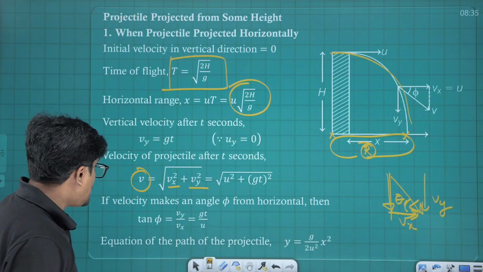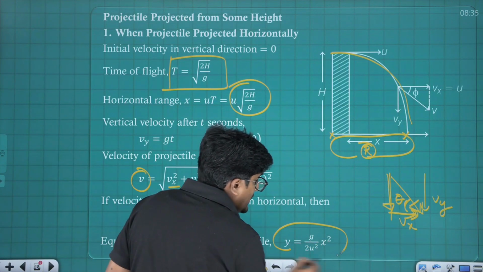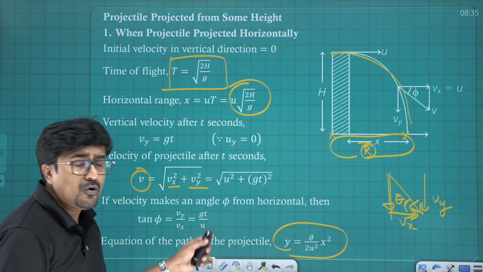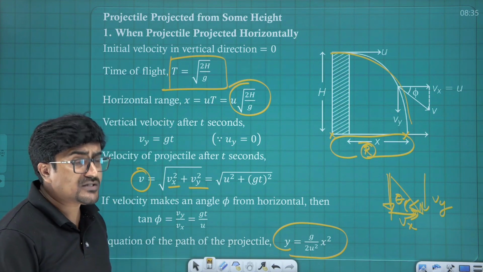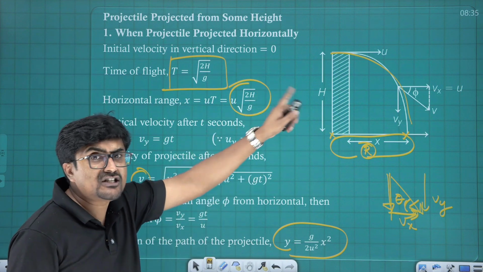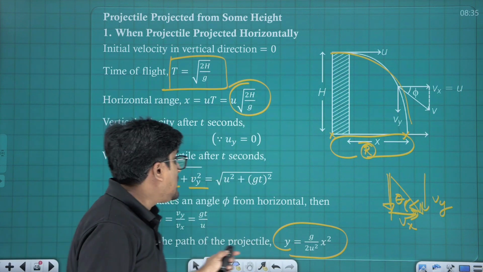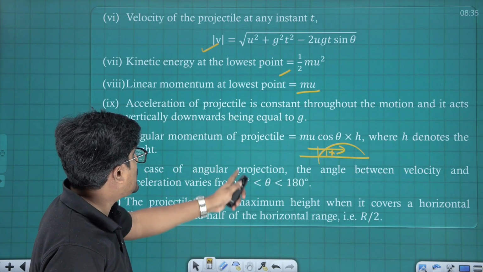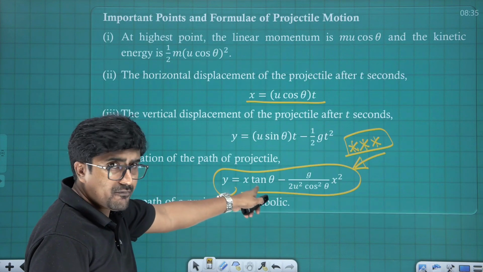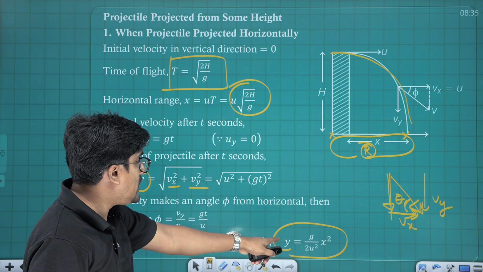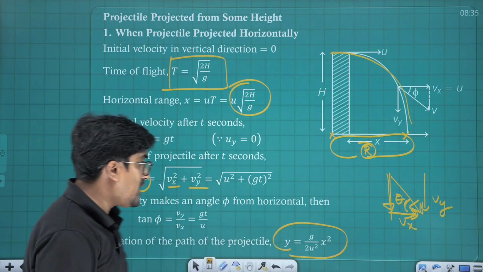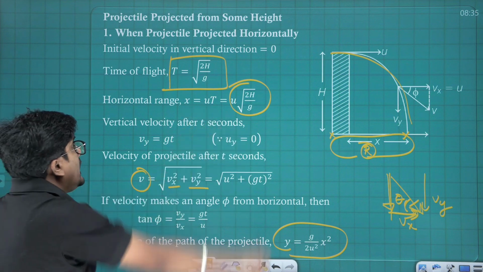All right. And one more thing regarding the projectile, the equation of projectile. Here this time y is equal to what? g x square upon 2u square. Here the cos theta term is absent, because at the time of projection theta was 0. That's why we had an equation of projectile, isn't it? Since theta is 0, this part will not be there in the final expression. So here you may see it as y is equal to g x square upon 2u square only. That is going to be the equation of projectile in this case.